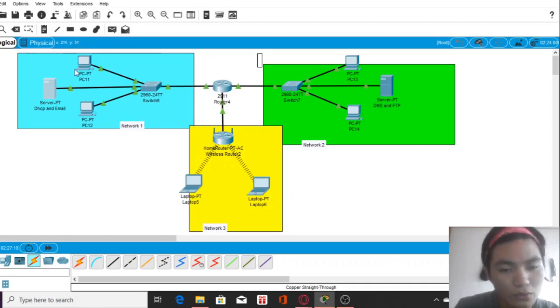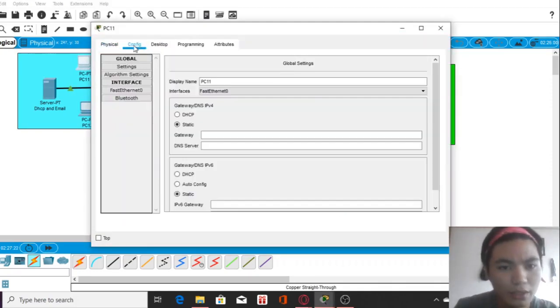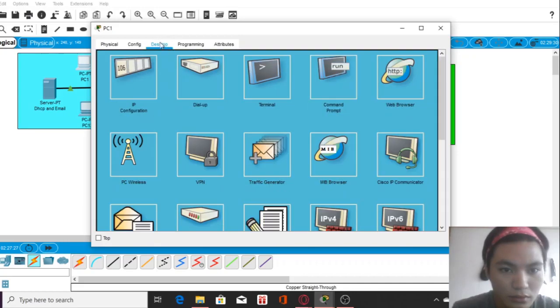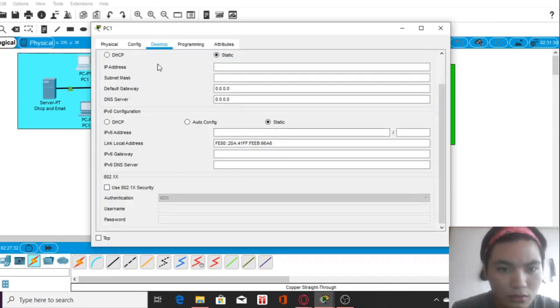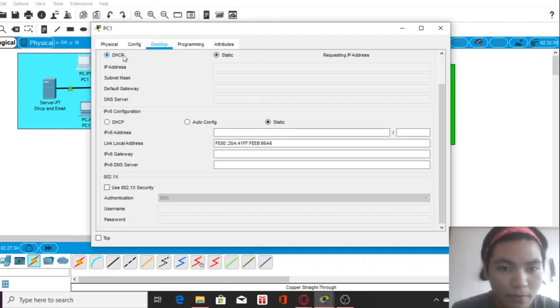Now we are going to configure the DHCP of our end devices. Let's start with PC1. We go to the IP configuration, DHCP. The DHCP request was successful.